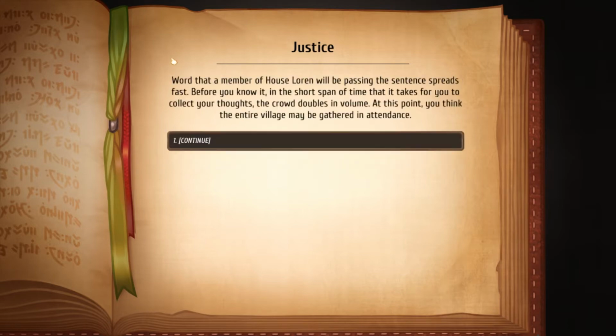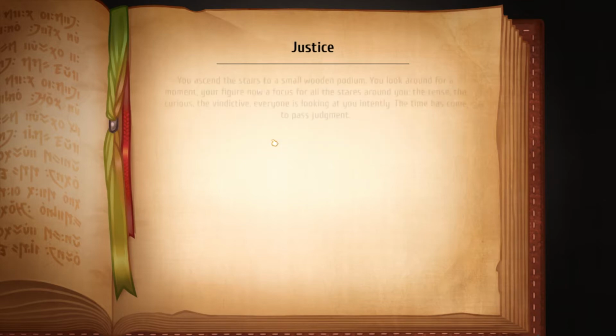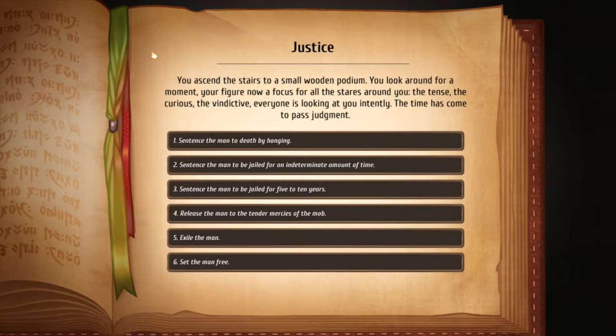Let's proceed then. Word that a member of House Lorne will be passing the sentence spreads fast. Before you know it, in the short span of time that it takes for you to collect your thoughts, the crowd doubles in volume. At this point, you think the entire village may be gathered in attendance. You ascend the stairs to a small wooden podium. You look around for a moment, your figure now a focus for all the stares around you. The tense, the curious, the vindictive. Everyone is looking at you intently. The time has come to pass judgment.